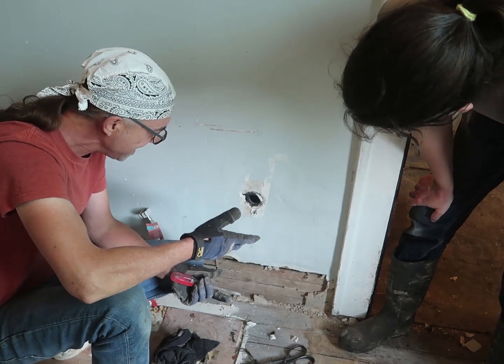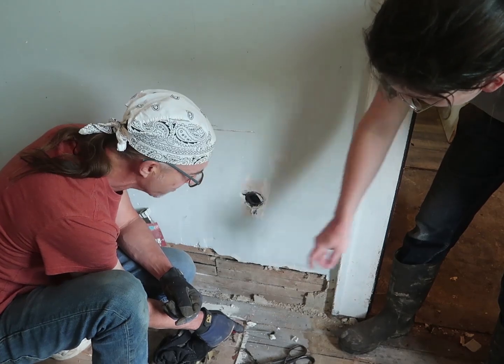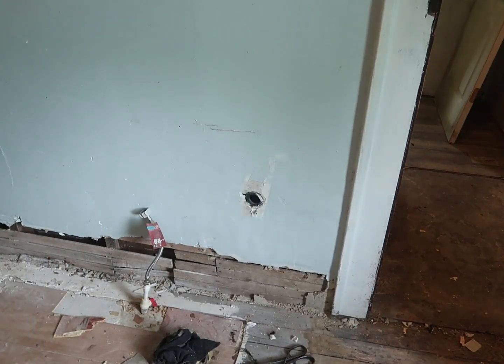Could there have been a sink here? Because there's a hole for maybe a water line. Maybe the tub was here originally. Could have been. I don't know. Yeah, who knows? This house is such a mishmash of this and that.